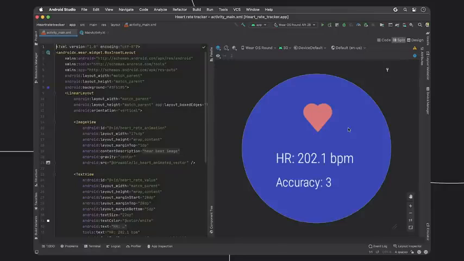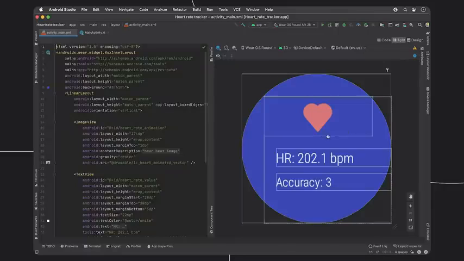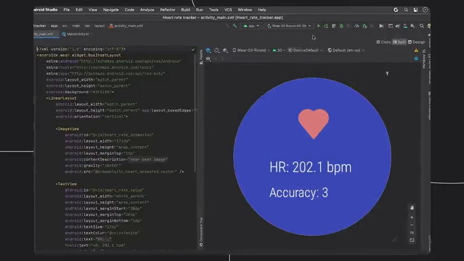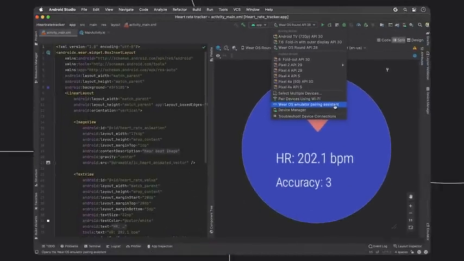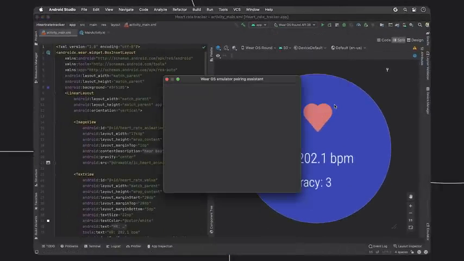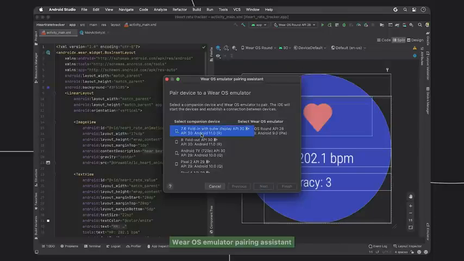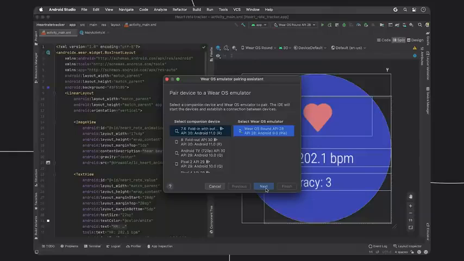Next, we're also very excited about Wear OS 3. When developing a layout with XML, you can of course edit and preview layouts in Android Studio. However, a new thing we added to Arctic Fox is better support for pairing your Wear OS device, which we know can be a critical pain point in your development flow. So instead of having to rifle with ADB command flags, we now have a new assistant wizard that will walk you through the new app developer pairing flow.